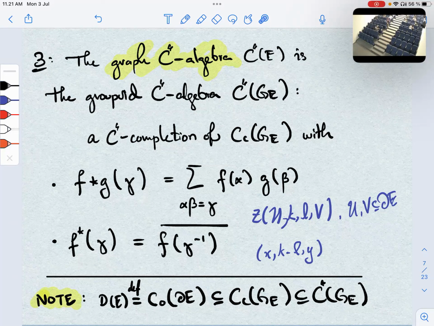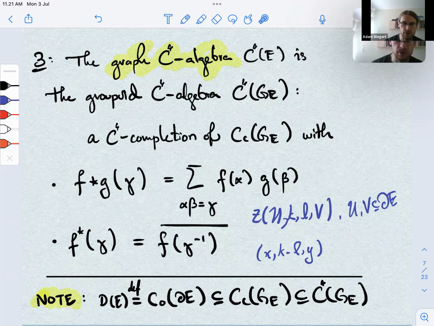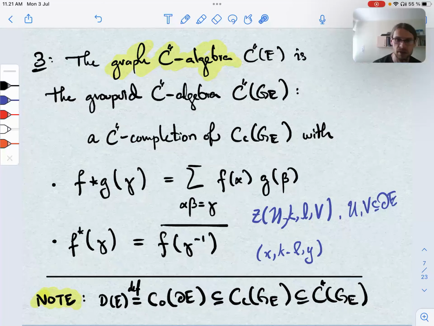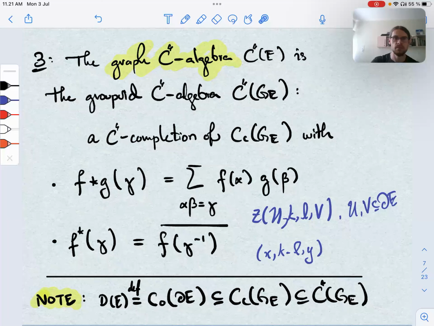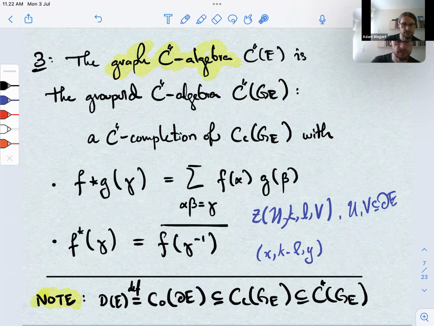I'm sorry, still, even though the topology is no longer discrete, in this formula for defining the convolution, you are using an ordinary sum. There are no integrals, yes? Exactly. And that's because the groupoid is étale. And that allows me to exchange integrals and just write sums. That's an important point. Thanks for asking. In more generality, you have to use integrals, and then you have to specify a collection of measures for this to make sense. But for graphs, we're lucky that we don't need to do that. Counting measure works.